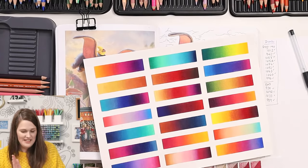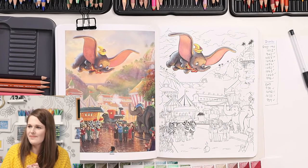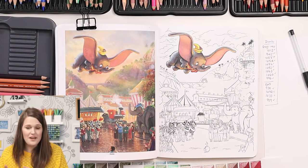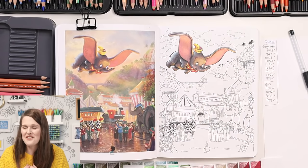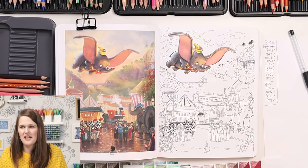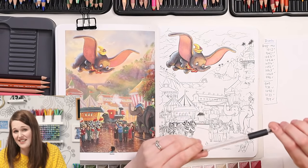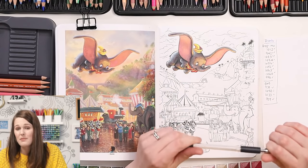A question, Sarah. Yes. Kat has asked if you can use erasers on colored pencils. You can, depending on the pencils. Erasers work on some pencils and not others. I actually never think to use erasers. I should, because there's a lot of times when I'm stuck and I don't know how to fix a mistake, it has never occurred to me to use an eraser, but I know a lot of other artists do. I have never thought to rely on that. But that's something to test.